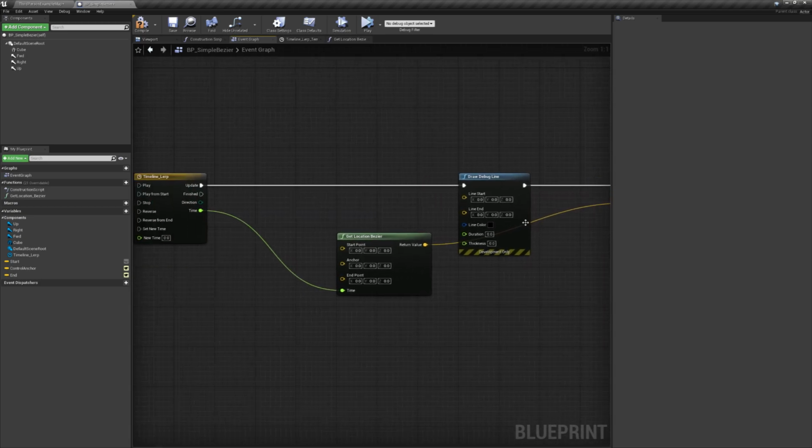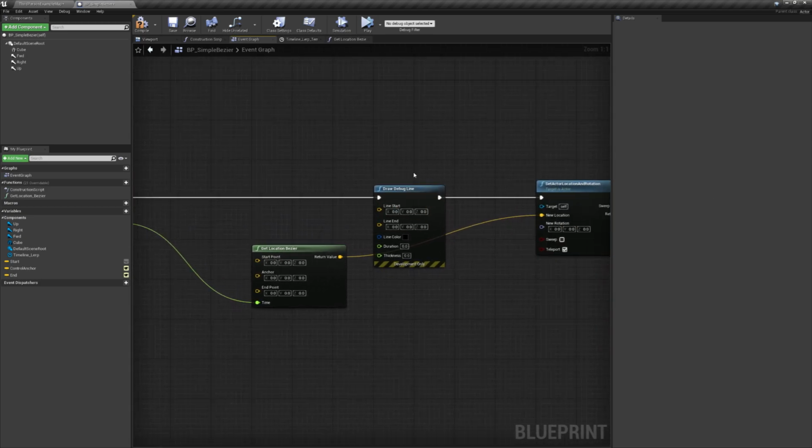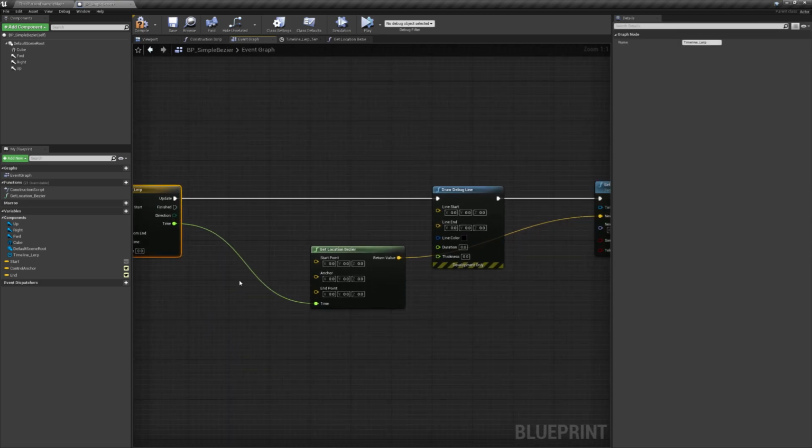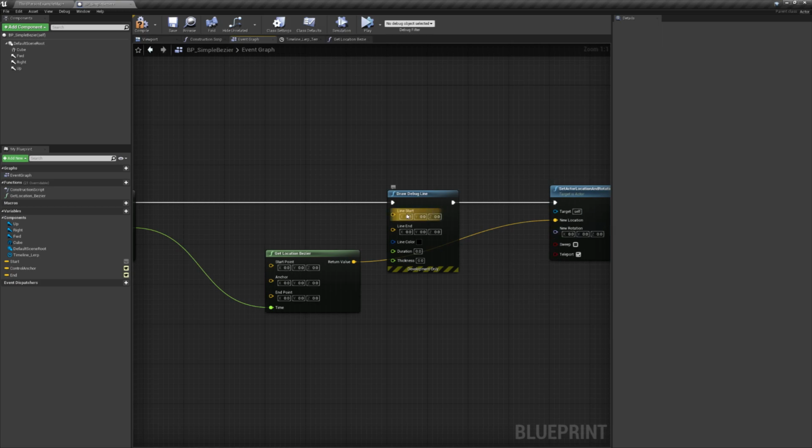So what we're doing here is we're setting the location in an update frame sort of method, because that's how timelines work. Or a tick method way. So in our draw debug, we haven't actually updated our actor's location yet because it happens after we draw the debug line.